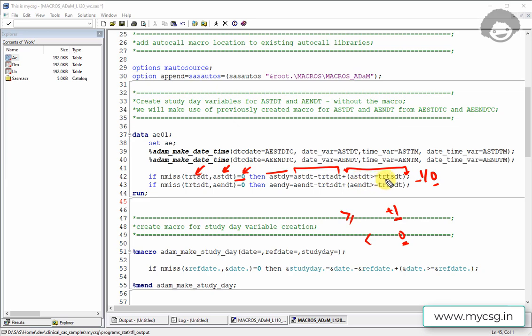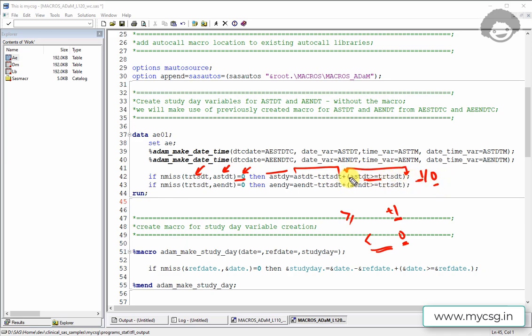So this condition will become true only when ASTDT is greater than or equal to TRTSDT. In that case it would return a value of 1, so this becomes ASTDT minus TRTSDT plus 1. And in all the cases where this condition is not met, it would resolve to 0. The else condition would be something like ASTDT less than TRTSDT, and in that case it would resolve to 0.